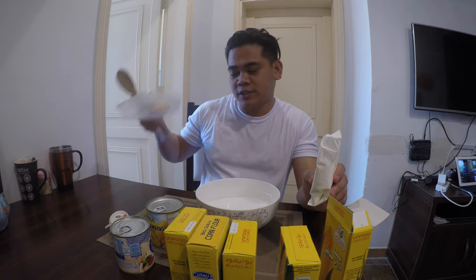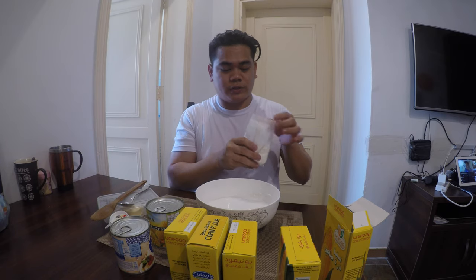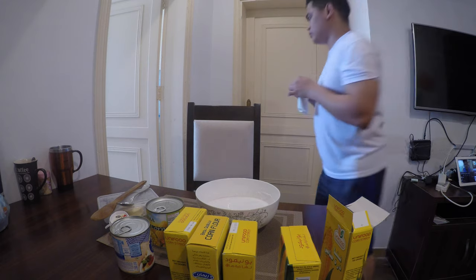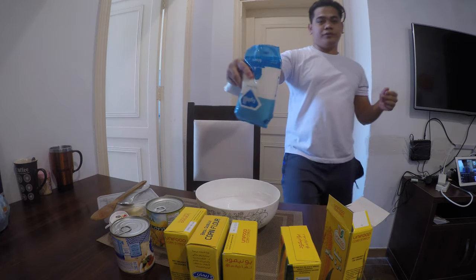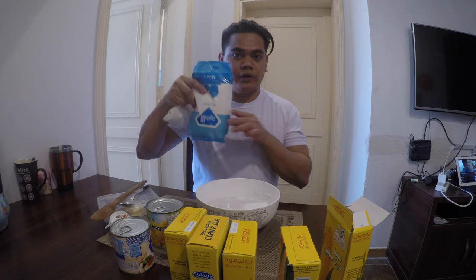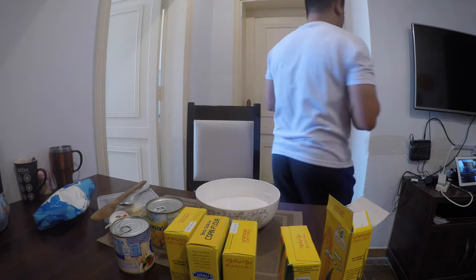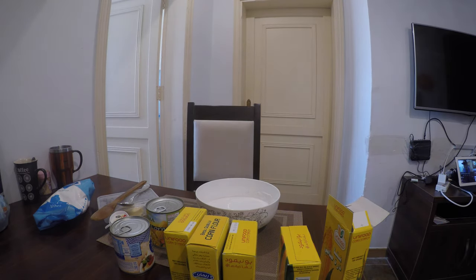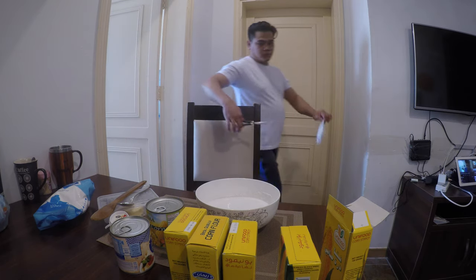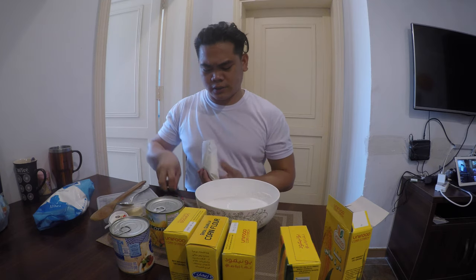And we have a cheese here. Yan na po ang nangyari natin guys. And then we have a sugar also. We are using white sugar, I mean guys. We are using white sugar for the Maja. Now we are going to mix this one.